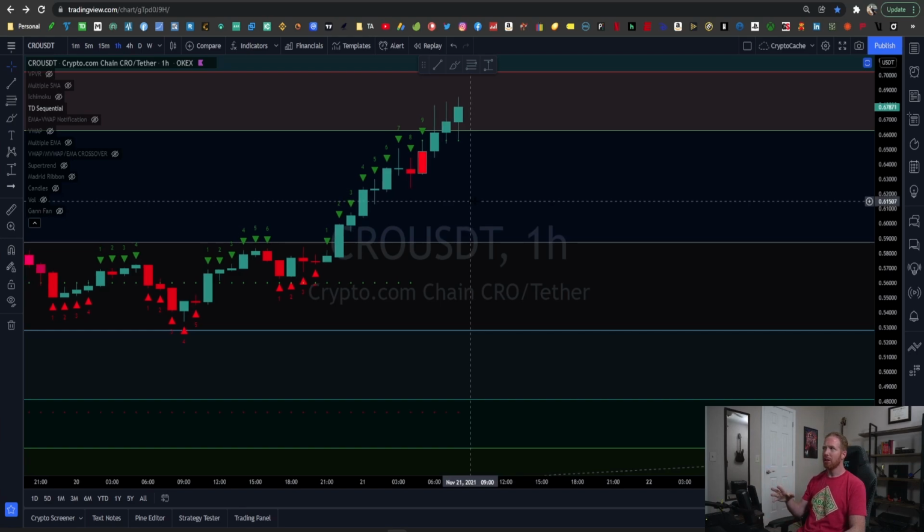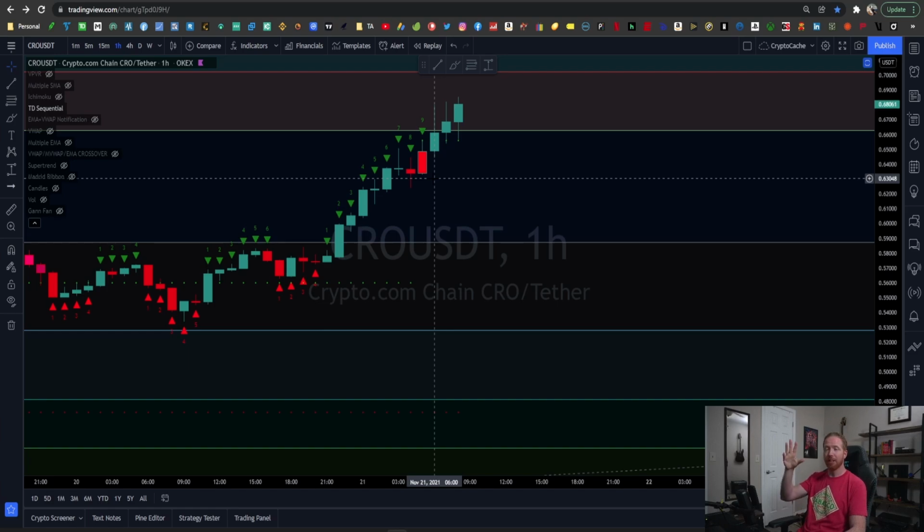We can see we're well past the 9, right? So we got 9 straight hours of bullish momentum, the last 9 hours, and then we've got an extra 3 hours on top of that. So typically when you have a 9 on TD sequential, it's supposed to consolidate or retrace. All right. We haven't seen either of those two scenarios yet. It just keeps going higher. So that being said, you want to be cautious and be aware of the fact that it could turn around.